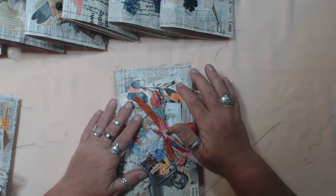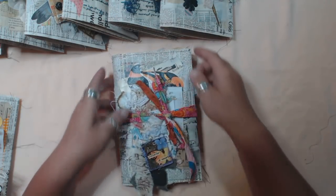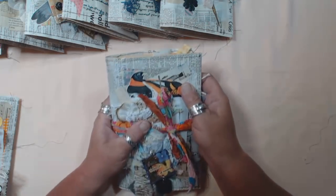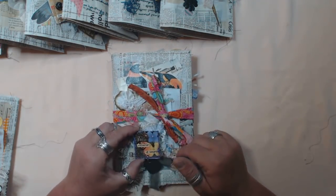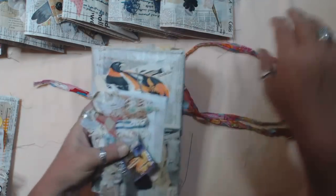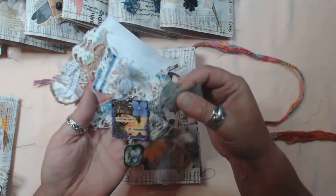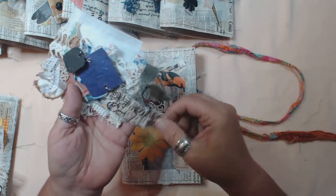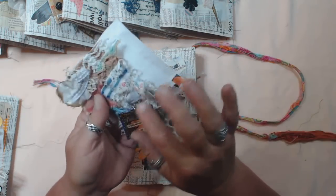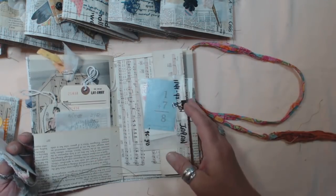And the collaging that I did is actually with matte Mod Podge, so it's not sticky like the glossy stuff is. And that actually did make the cover a lot more durable. So this one is Collector of Memories. I'll let you guys see the cover. I love those birds. And then here are the little tags, the little bow, and then a little ruffle. And those are all just attached with a bulb pin. Same stuff on the inside, very, very similar.